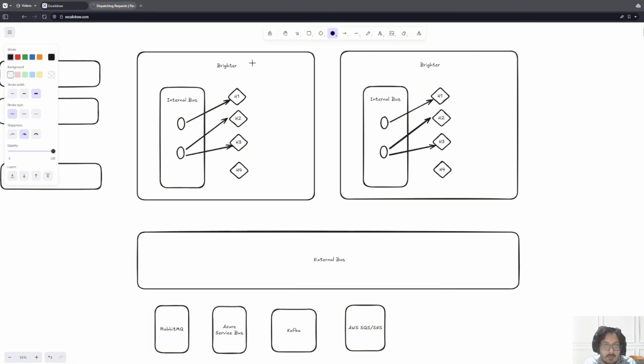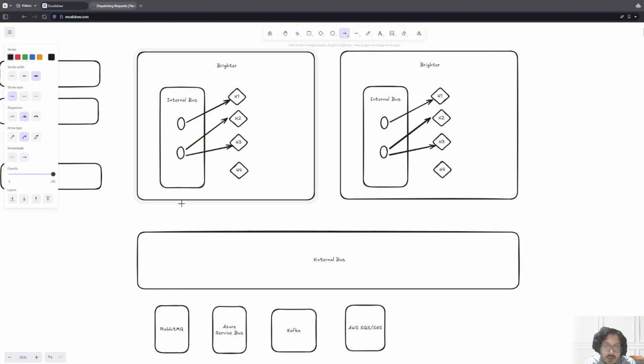So when you send a message to Brighter via the external bus, you can use RabbitMQ, Azure, or Kafka, and you don't know which node is going to consume this message. It can be any node here.